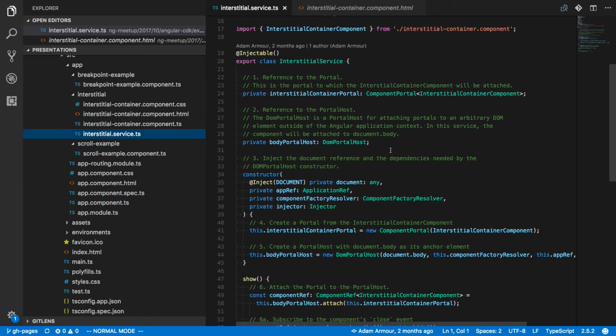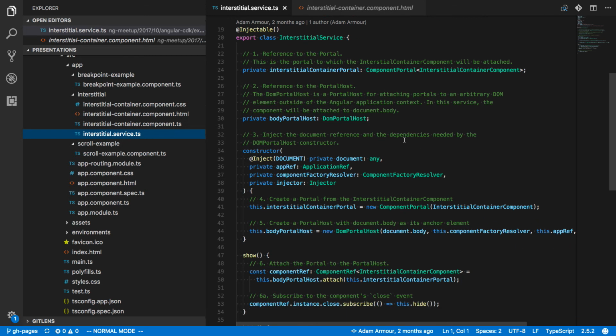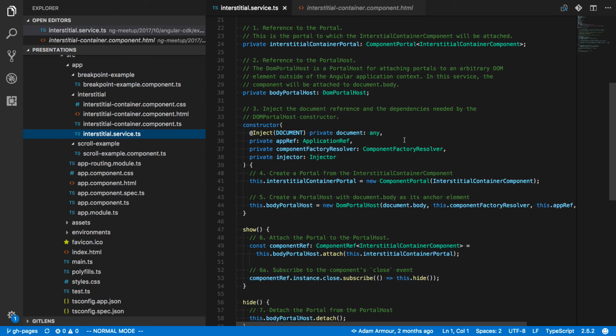In this case, we're using the DOM portal host. You would want to use this for attaching to really any arbitrary DOM element that's outside of the Angular context. So in this case, we're going to be attaching our portal to the body element.